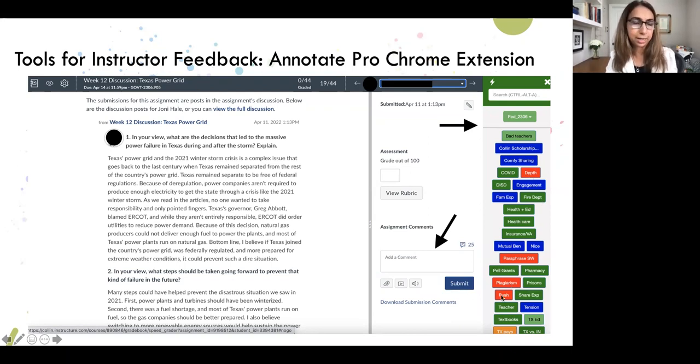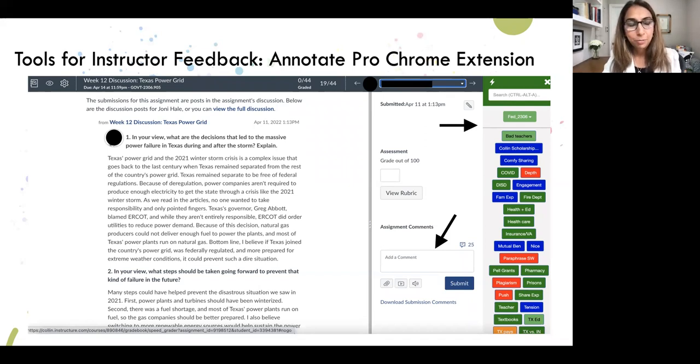So I can quickly identify those, and then personalize that feedback to what they actually plagiarized or where they could have paraphrased better. I feel like it provides much more robust, personalized feedback, and yet does not take a whole lot of time reinventing or retyping or searching for the comments.